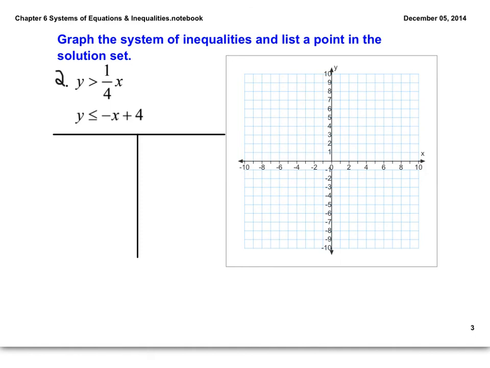Okay, for our second example, I would like you to complete this one on your own, in addition to taking the notes. So we're going to graph the system of inequalities, and then just list a point within the solution set. So in a way, that's the same thing as checking your answer, because you're going to pick a point in that region where the two shadings overlap one another. In this particular problem, both inequalities already have y isolated. So you just need to go make your table of values, shade, and then come up with a point within the solution set. If you get stuck, refer back to the first example if you need help. If color coding helps as well, feel free to do that.